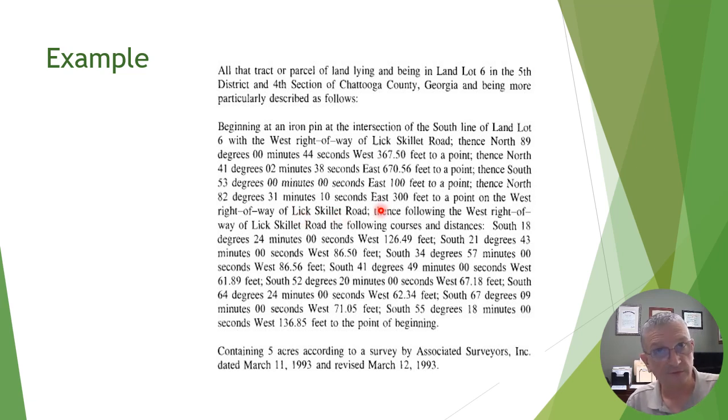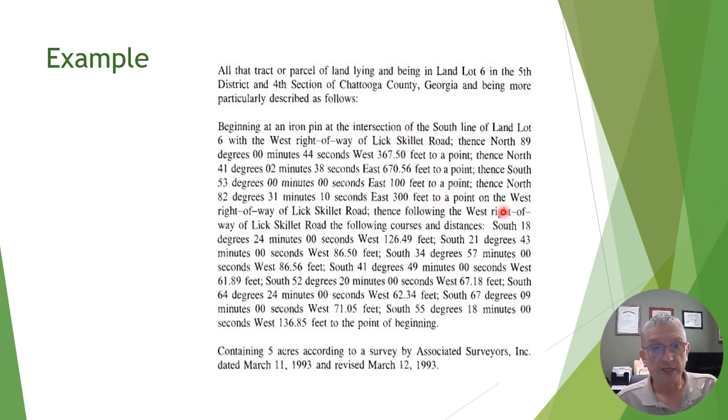So now we have another feature. We've really been pretty much just metes, just varying a distance to a point to a point. Don't know if we're going along somebody's property line, fence, creek. We just have strictly metes in that area. But now we're bounded by Lick Skillet Road, so we're metes and bounds again. We don't really look at when we flip a switch from metes to metes and bounds, but sometimes you have to mentally think about which is which, what are we doing here?